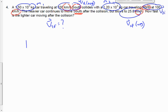All right. PI is equal to PF. Now, in the end, each one of these cars experiences an impulse. We had a quiz on Friday, which remind me to hand back to you, by the way, today, where we analyzed the collision using conservation of momentum. But then we looked at one individual car, the impulse experienced by one individual car. We could do that here too. We could look at the impulse experienced by the heavy car or by the light car. But generally, in one of these problems where there's a collision, you have information about 2 cars. Generally, you're just going to look at them both as a package and use conservation of momentum.